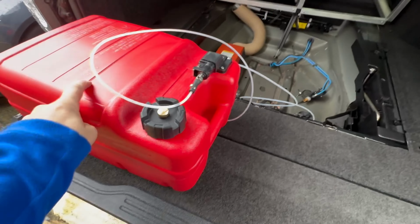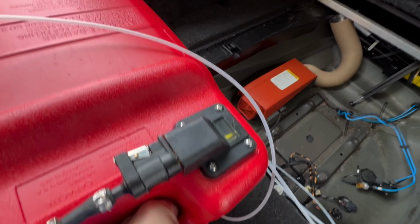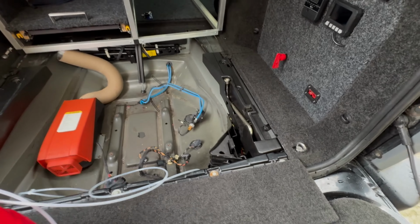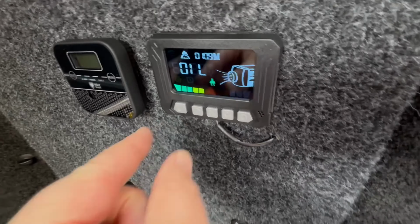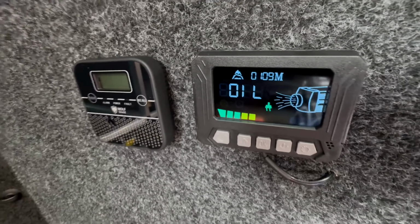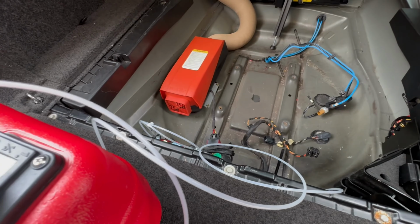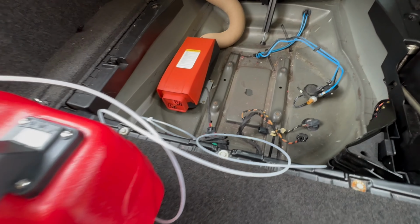I'm too impatient to wait to put the kitchen back in. So got myself half a tank of fuel. This little marine tank's brilliant. Fuel gauge on it and everything. So I've whacked in that. This is all ready to go. And now I need to power on the actual unit. I need to do a purging thing first. Manual pump mode by turning it on and then pressing the up and down arrows for 2 seconds, and it puts it into this oil mode, which should set the pump going in a moment and start priming the pump with fuel from the tank. And there we go. Pump has started going.